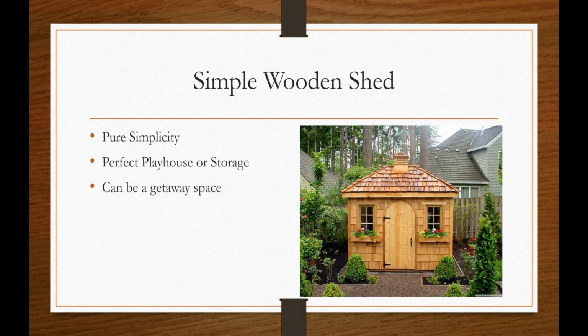Next, the simple wooden shed. Now this is one of my favorite sheds because of its pure simplicity. It's just such a simple shed that you can go out and build on a weekend, and it's just your classic shed. You can also use it as something like a playhouse if you have kids or grandkids, just a little hangout zone for them to play in, or you can use it as a relaxation area with chairs, a bed, whatever you want. But I prefer to use it for storage because it's just a nice shape. You can fit your lawnmower, your tools, or if you live up north like me, your snowblower. And it's just another great storage addition to your backyard in comparison to its size.